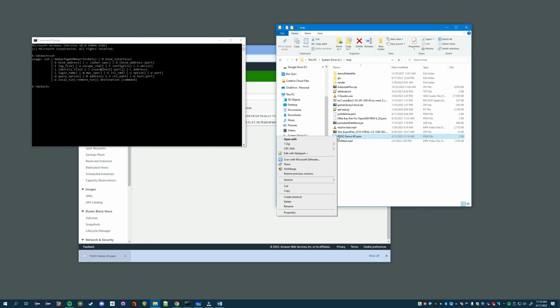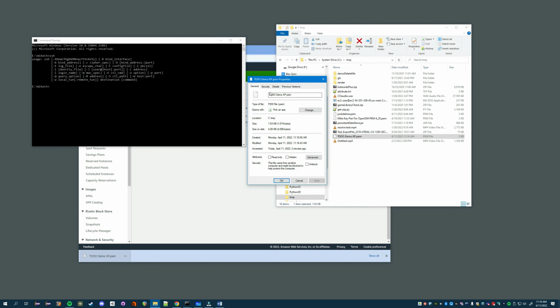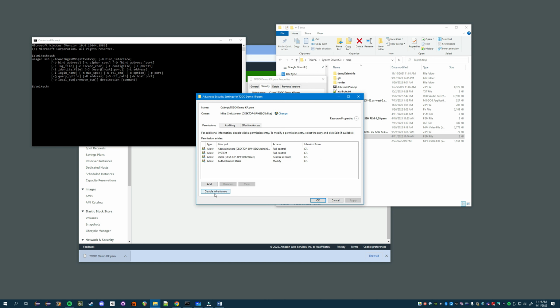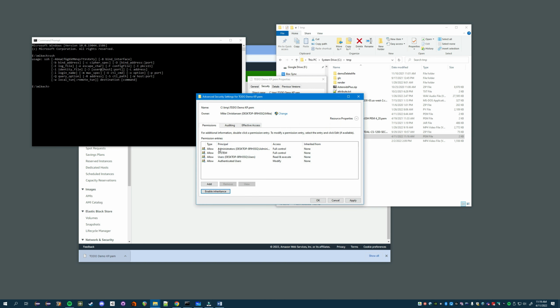I know it sounds complicated, but that's how we do it. Select the file, Properties, Security, Advanced, and then disable inheritance, and then convert. And then you want to essentially remove all of these permissions.